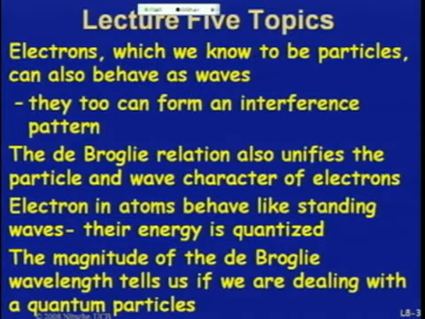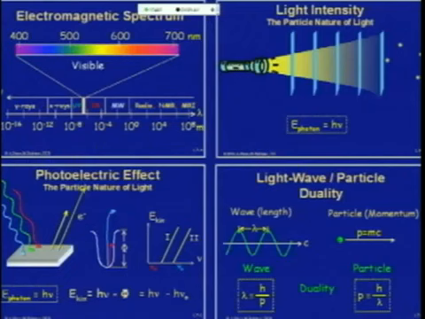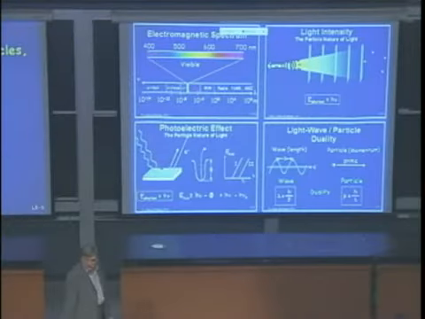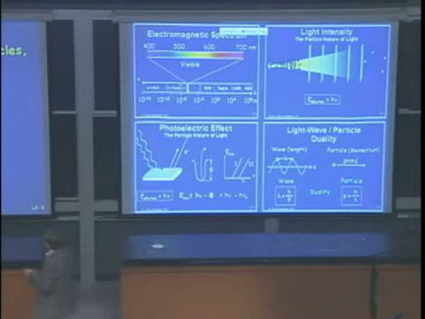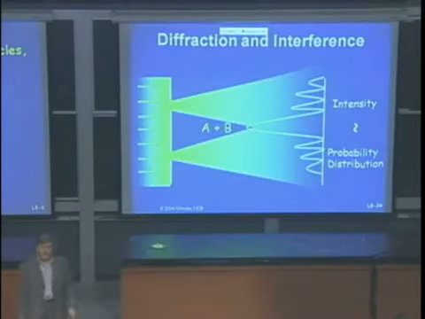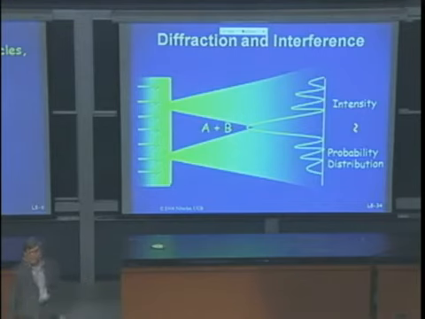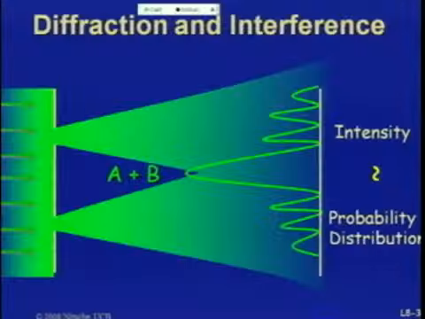So lecture 5, we know that electrons can behave like particles, but they also can behave like waves. So now we know that electrons are particles, but I have shown to you that they behave like waves because they also have an interference pattern. So there we have the dualism again, like we had it with the light, we had it with electrons.